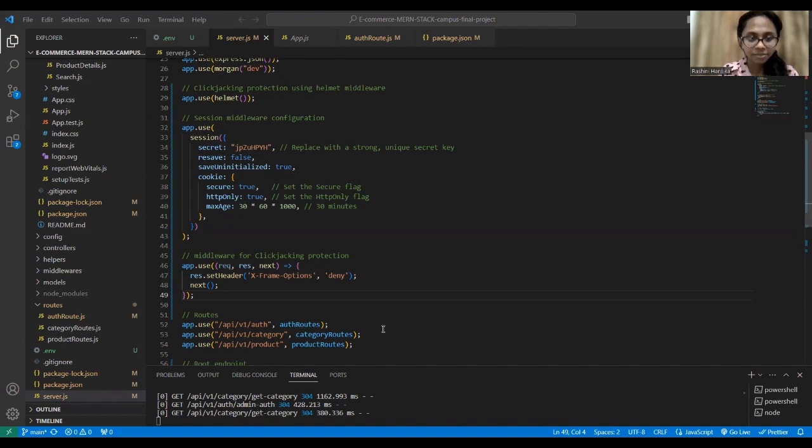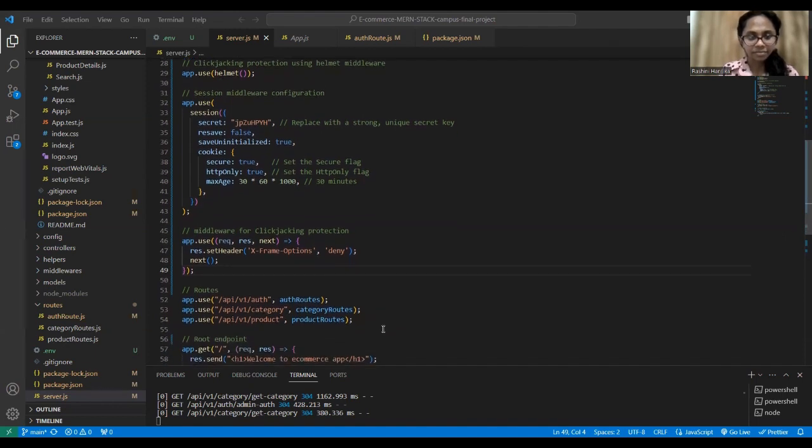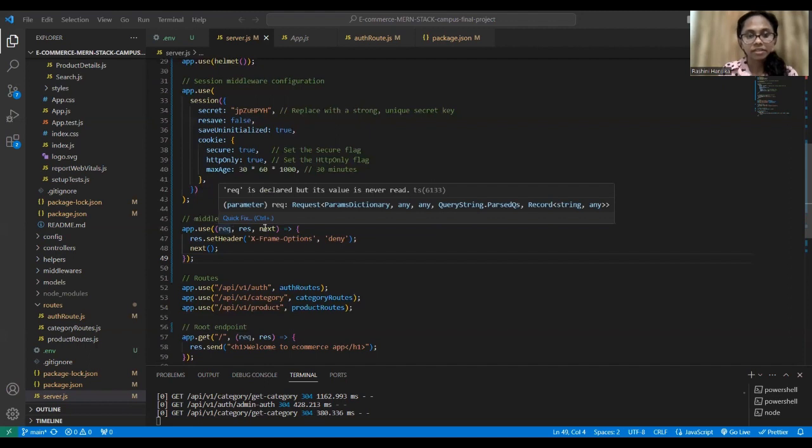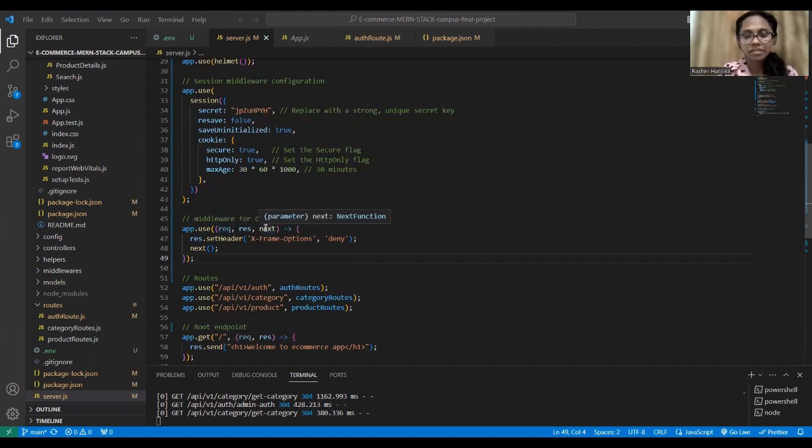My second vulnerability is clickjacking protection. This is how we apply the security measure to our website by app.use with request, response, and next. These parameters represent a request, a response, and a function called next.